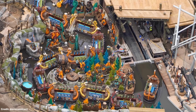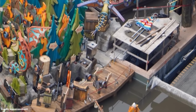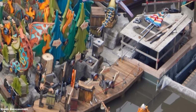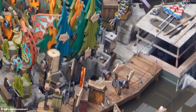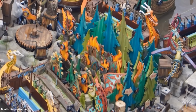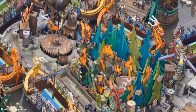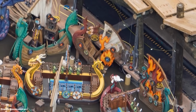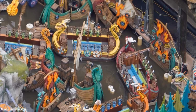Over at the boat attraction called Fyre Drill, even more targets have been added to the ride. Signs have been posted to help out riders as they aim at the targets. They say things like, "On fire," "Aim here, maybe," "Easy," "This way." The targets now have the circles installed where riders are supposed to aim the water cannons. Some of the targets are of ships on fire. There's even a ship split in half.